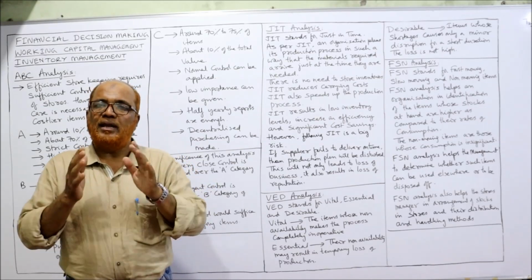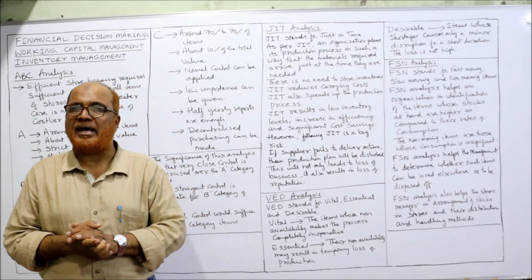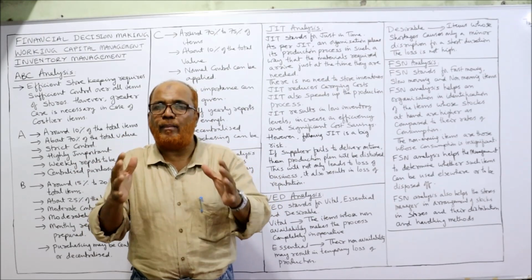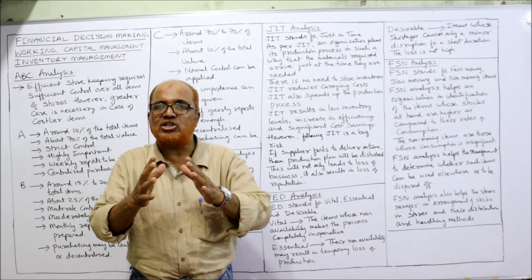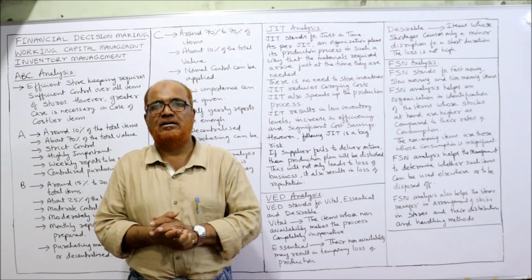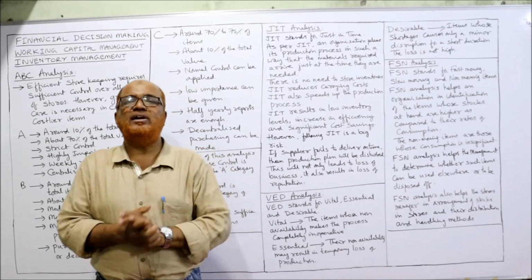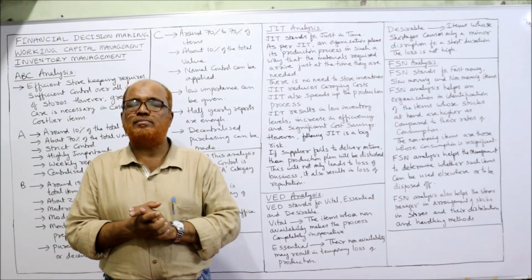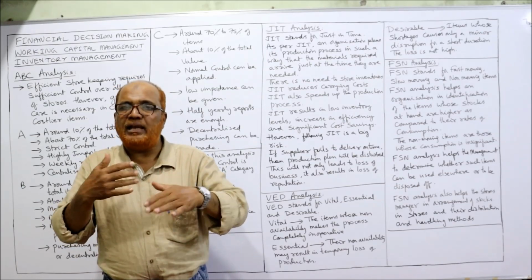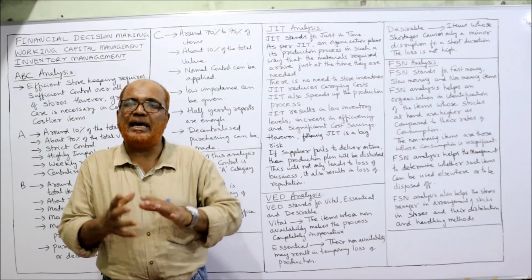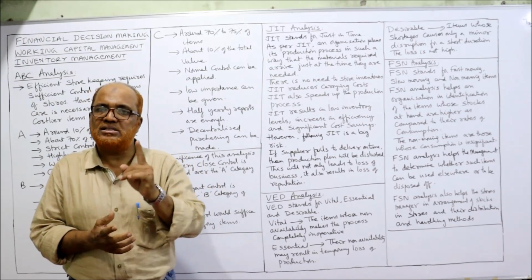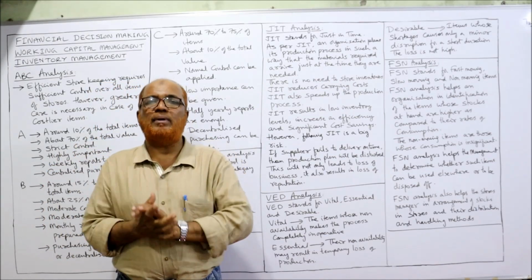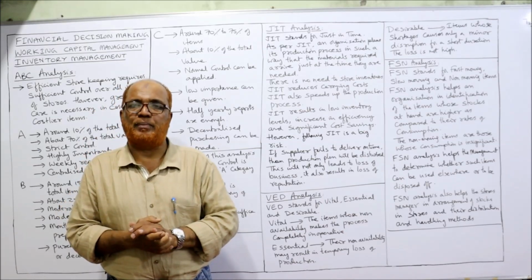One video. The next video I have given for cash management. What is the importance of cash? What are the techniques of managing cash? What are the cash management models? One video is there. The next video I have given for receivables management. What is receivables management? How to evaluate the credit policies, aging schedule. All these things, one video I have given for receivables management. And for inventory management, 3 videos I have prepared.